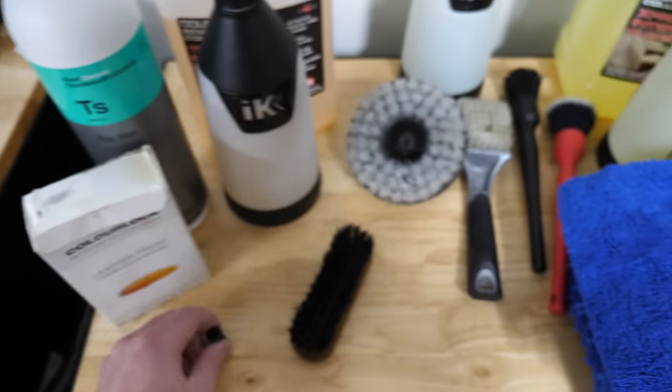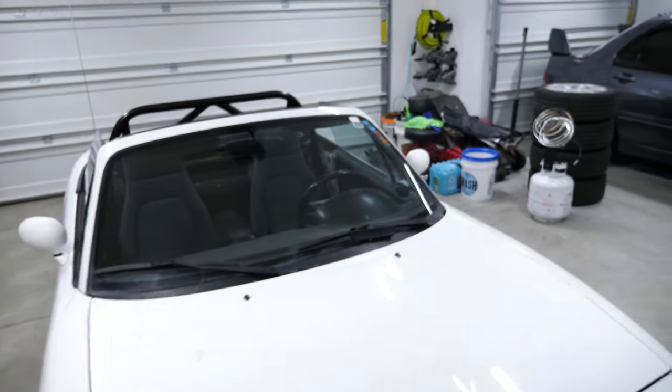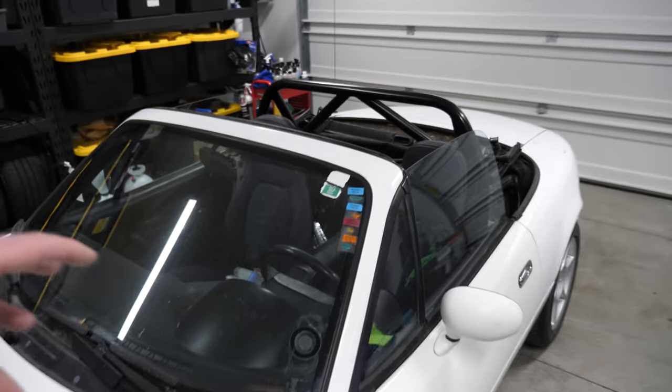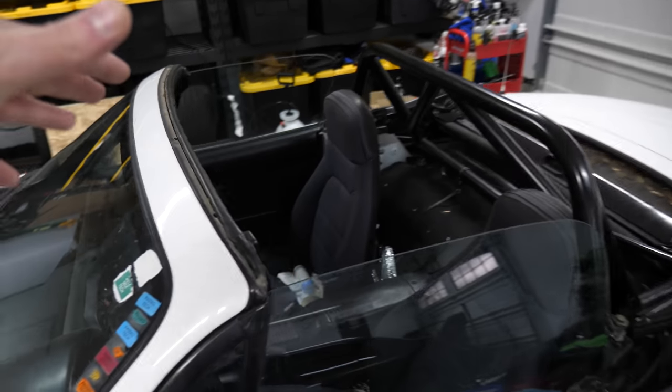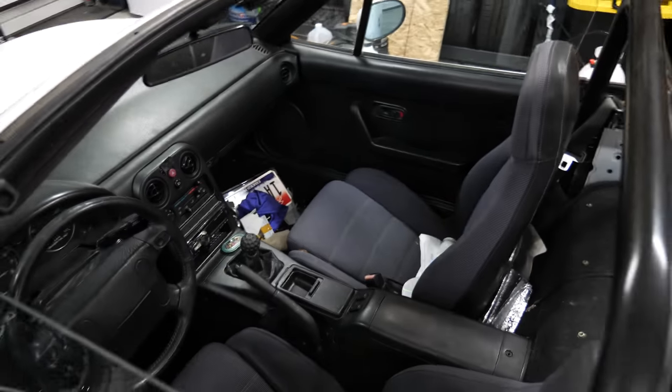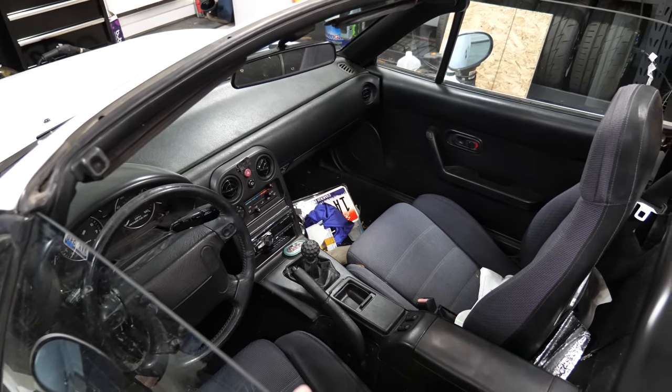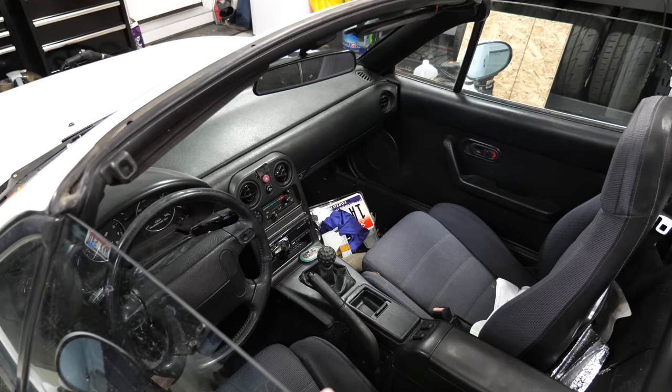So with that said, we have a lot to do today. There's gonna be a lot of cleaning that needs to be done. I think I'm going to tackle the sewing first and then jump into all of the junk and garbage removal on the interior. And then we're gonna go to town with a vacuum and everything like that. So a lot of work to get done. Let's start with a little bit of stitching.